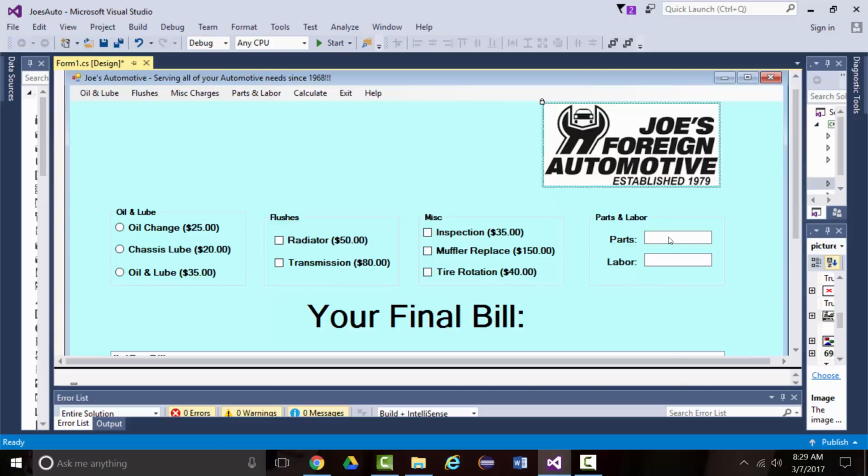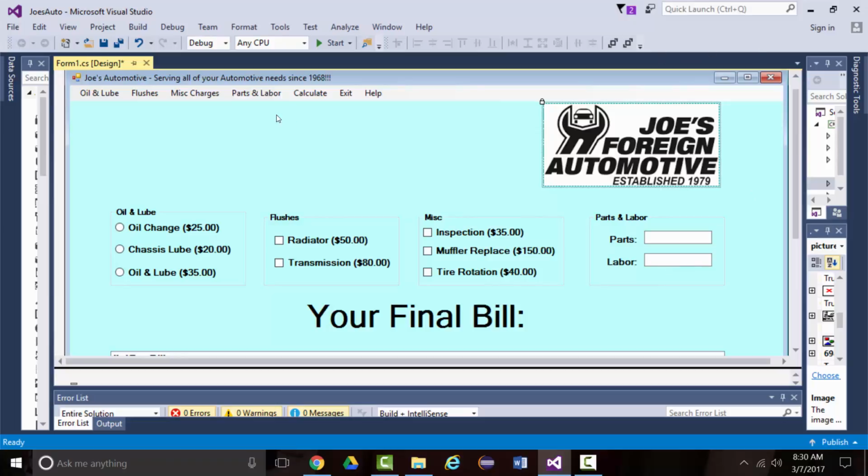Parts is just a dollar amount, and I did put a little bit of validation in there. It's not totally validated. Why? Because you're going to do that. All right? Because I didn't check for something being less than 0. Right now, it'll actually take less than 0. Shouldn't do that. So I'm going to have you do that. And for labor, you put in a number. So if I put in 5 there, it's $55 an hour. So 55 times 5 would mean that labor would be $275.